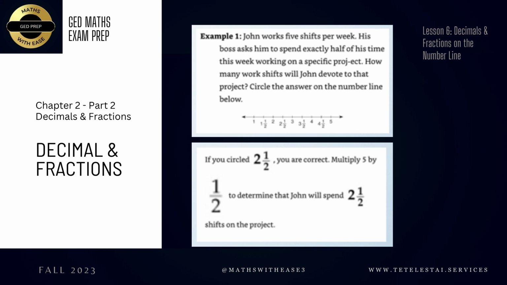Let's see. An easy way for you, you can count half shifts. You would do that 5 times to get to 2.5. Or you can take 5 and multiply it by 1/2. And as we saw in the last lesson, that would give you 5/2. Remember, if you want to write 5 in its fractional form, it would be 5/1 times 1/2, right? And then you multiply across, so 5 times 1 is 5, and 1 times 2 is 2. And so that gives you 5/2.